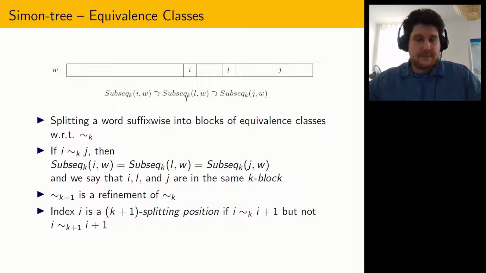Okay, that is, the equivalence classes are contiguous, and hence we allow ourselves to call them blocks or even K blocks. Then the next important part is that if we have two positions which are K plus 1 equivalent, then by definition they are also K equivalent. Hence, the K plus 1 equivalence is a refinement of the K equivalence. Okay, the last important notion is the one of the splitting position. We will just call the rightmost position of each block its splitting position, because this is the position because of which we split the block from the rest.